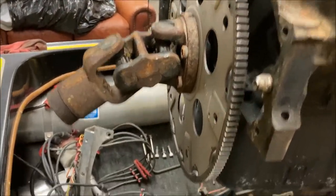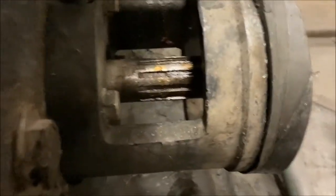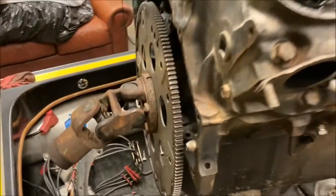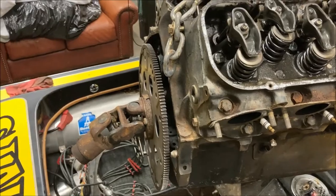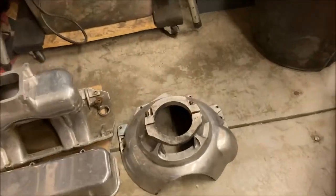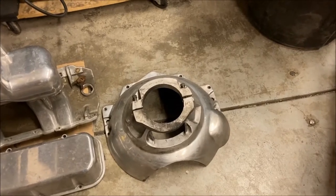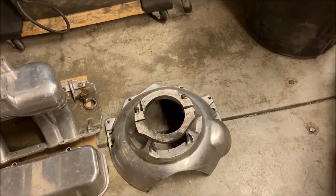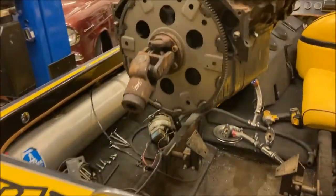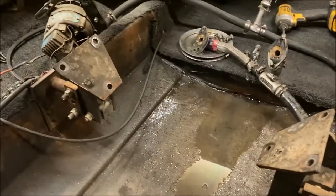And this U-joint just slid off of the shaft here. So that wasn't too bad, but I did have to get the bell housing loose, so that would slide off or separate and then come off. So there's the engine mounts, just three bolts either side.